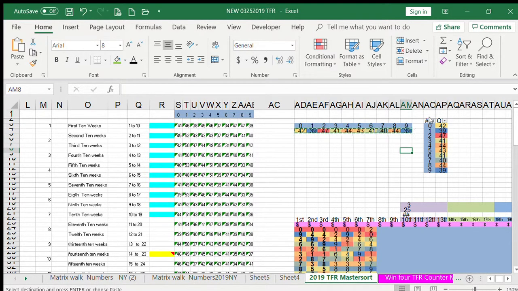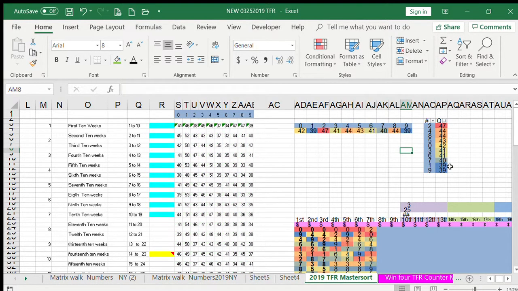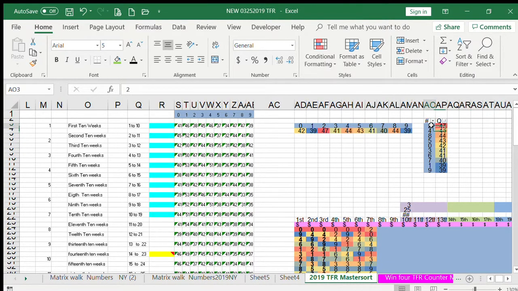I could technically make a traditional frequency rating chart for any, whoops, what am I doing? Am I in the wrong, okay, numbers, largest to smallest. I can feasibly make one of these for any game, but I have to get the data out, and I would need a lot of data. I don't know how many drawings that is, but it's 10 consecutive 10 weeks. So is that 100 weeks? I'm not sure.